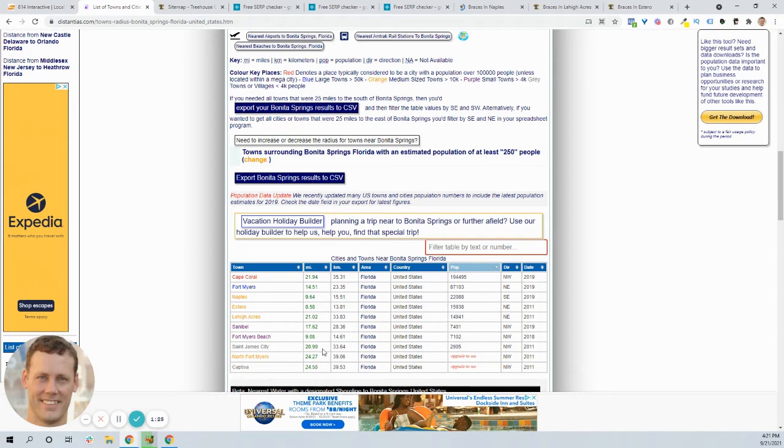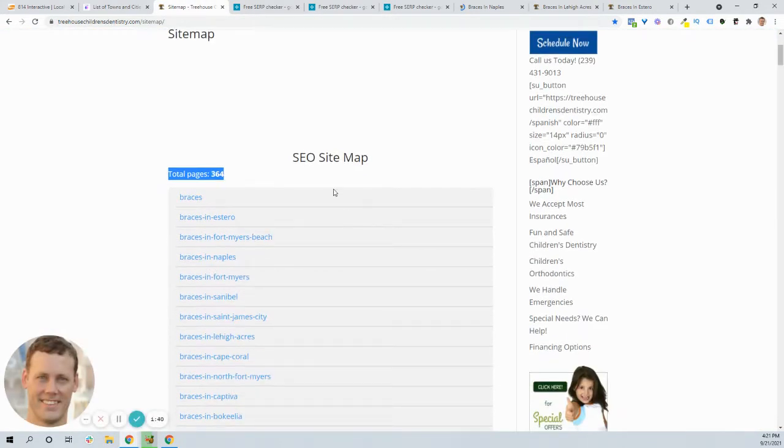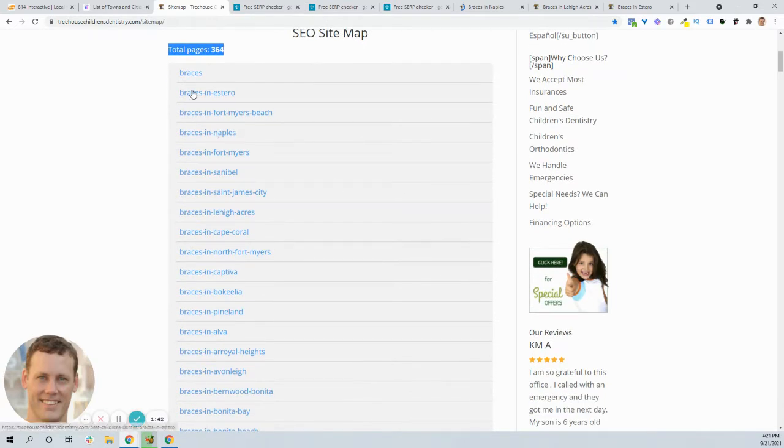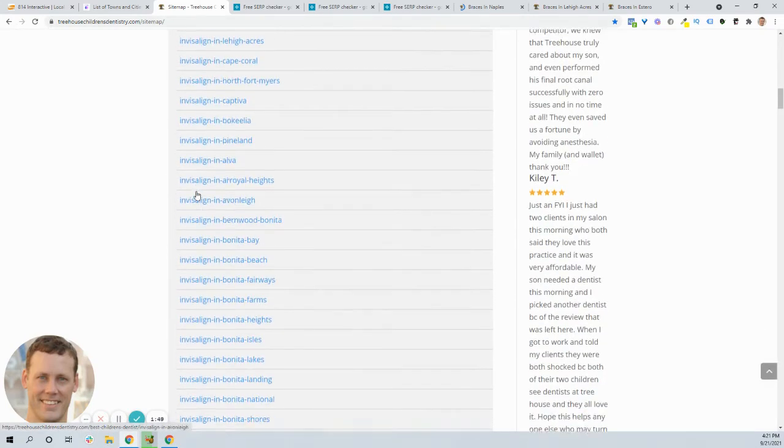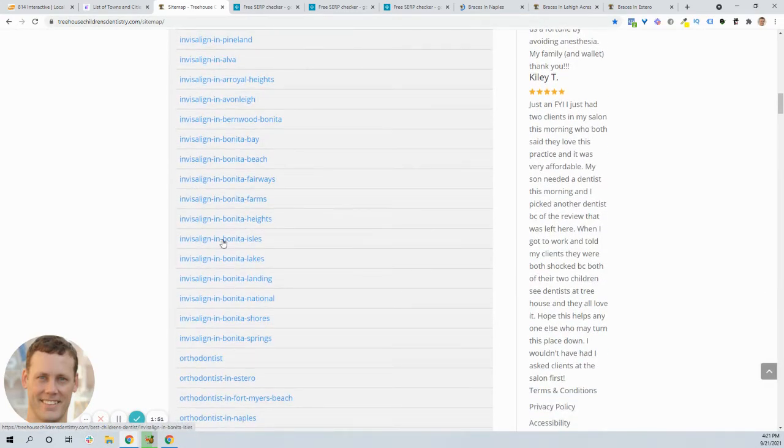And really what we try and do is make sure that it's within your service area. So if you said, hey, Cape Coral's outside, or people have to cross a bridge to get to me from there, we can eliminate those from the list. And really what we do then is create a master database of keywords like this, like braces, and again, you'll see all the town names.